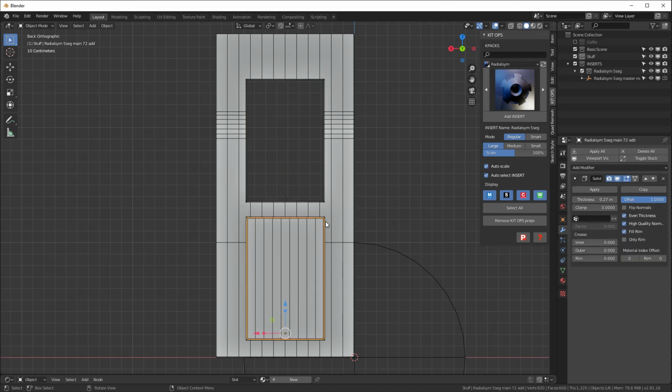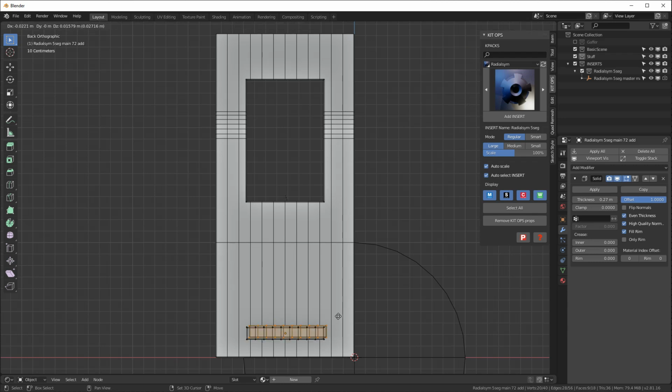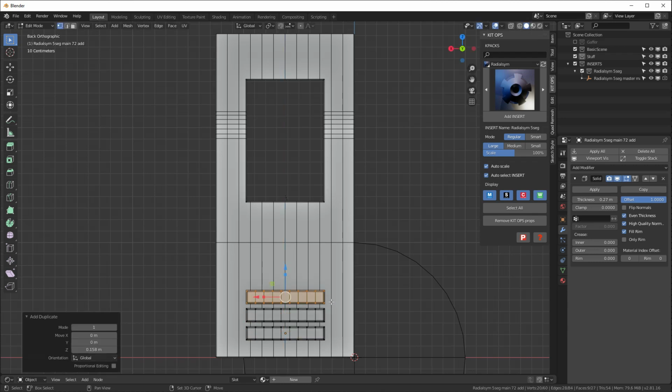Very easy. Just tab into this, and let's grab these top vertices. Remember, we ended up adding more loops to this object because we want to allow it to bend with the radial symmetrical object. So we'll move this down something like this. Now we'll select all these, and I'll do Shift D to duplicate and Z to go up, and then Shift R, R, R. So I'll just do a few of those like that.